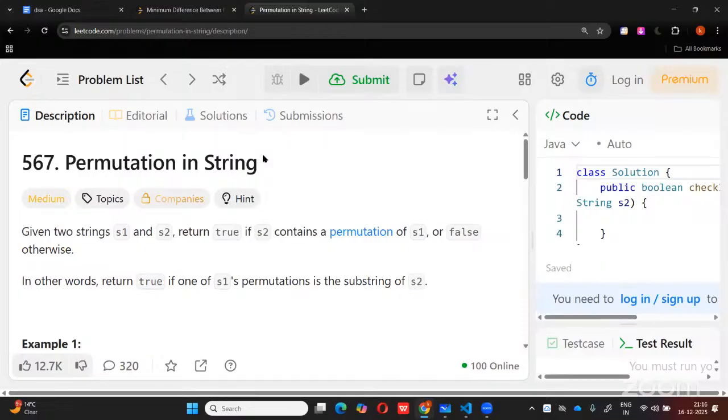Ma'am, in the agenda, backtracking is written at the bottom, I think we have already done it. Backtracking approach is obviously there because it is talking about permutation, but we want to go for this sliding window approach this time. No, no, ma'am, in your agenda list, problems are written here. That is a very big list. We'll see it afterwards. That we are not going to cover right now. Okay.